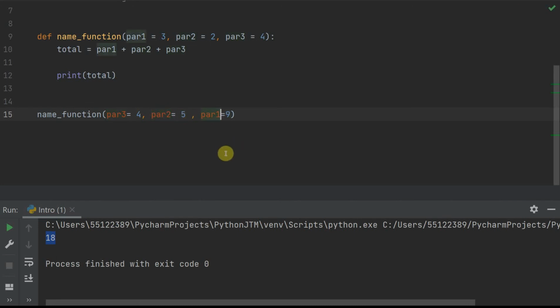You can change that sequence as much as you like because now it is not using the sequence but rather names. So when you run this function, Python will go to parameter 1 and give that new value of 9, parameter 2 the new value of 5, parameter 3 the new value of 4. So this is how you manage if you have multiple parameters.